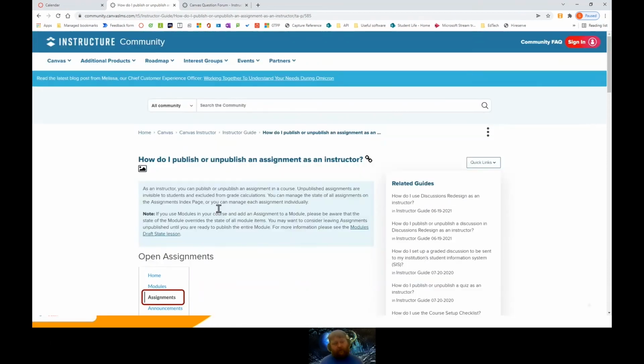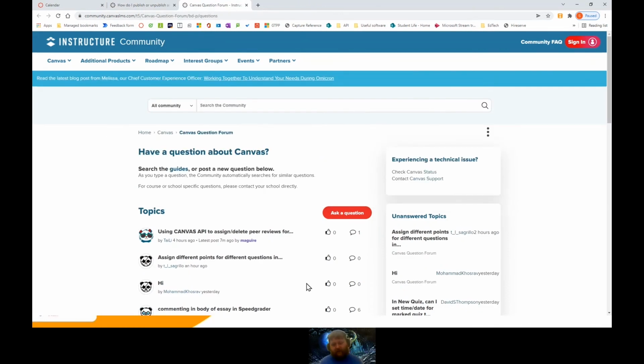If that's not what you're looking for, again, type in the community search and you can search for it. And it also gives you the ability to ask a question as well that people in the community will answer. So if you are stuck on something in particular and you've not been able to find a supporting guide, or your Canvas admin's not been able to help you with it, you could come to the community, ask a question, and someone on there will be able to support you with it, usually. There's sometimes things that can't be helped, but a lot of things will be able to be helped with on there.